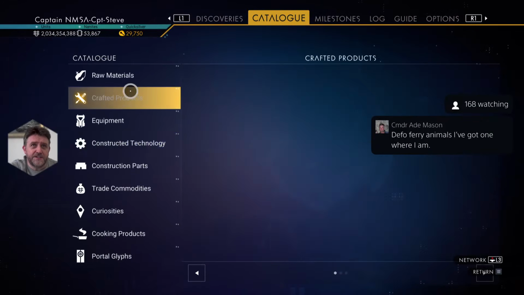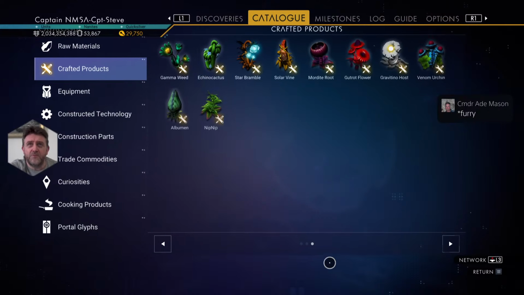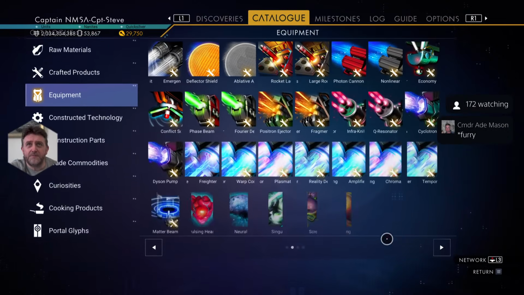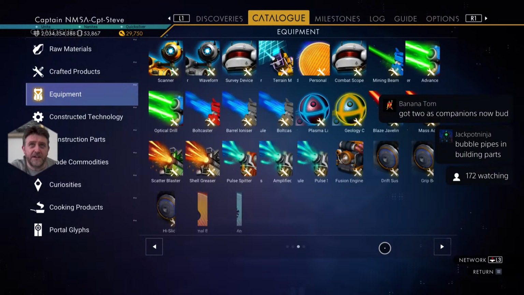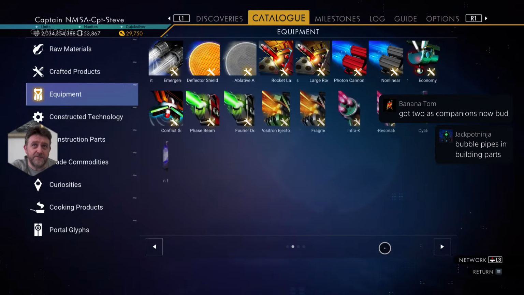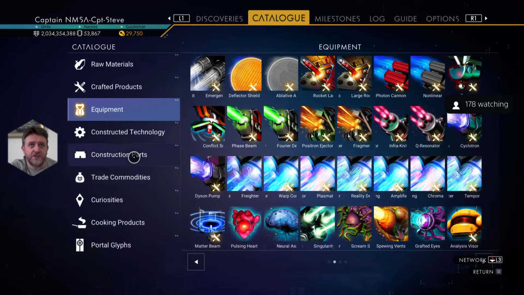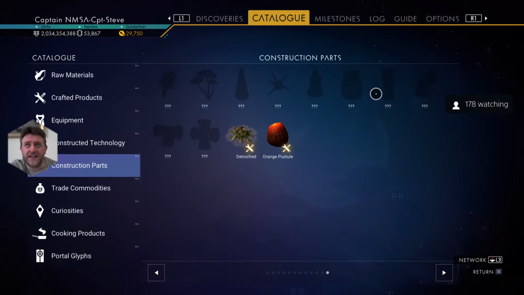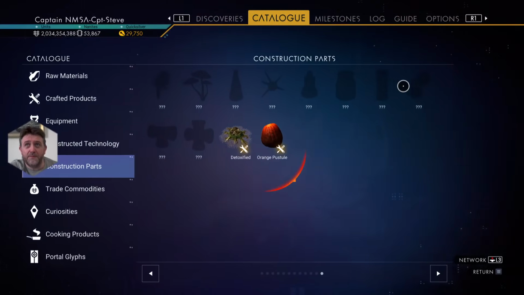The actual other bits, I think, the living ship parts are somewhere in one of these, aren't they? Not raw materials. They're in equipment. And the living ship parts are all here. And there's no new living ship parts. There's nothing else greyed out in here. So I don't think this patch contains anything for the living ships, would be my guess. Other things, so under construction parts, we've got some blacked out things here. I don't know what that is, or those two either. It looks like we've got some buildable pipe bits that are going to make a lot more sense.